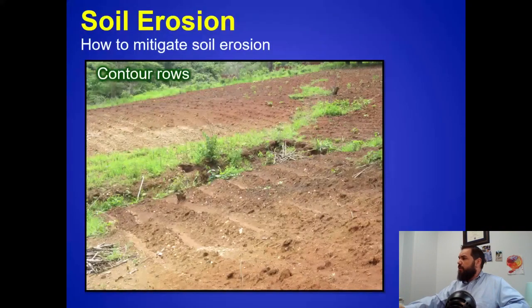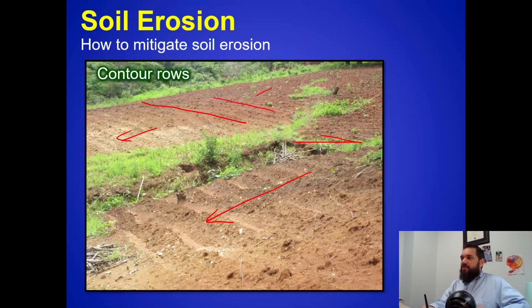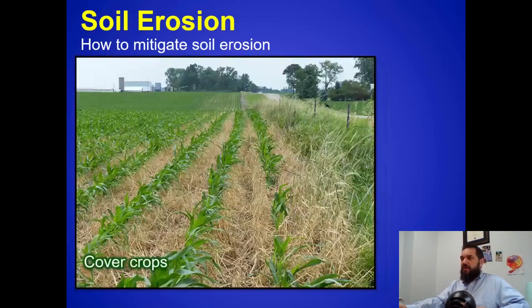So what are some ways that we can combat soil erosion? What are some farming or agricultural techniques? One of them is contour rows. Contour rows is when, if you're farming on a hillside, you make sure to make your rows going across the hillside, not going down the hill. When you make them across the hillside, it slows down the flow of water. So water cannot move so quickly downhill and start forming gullies and rills and streams and things like that.